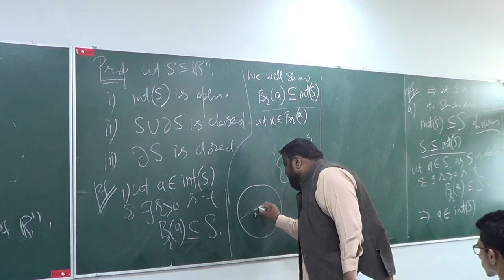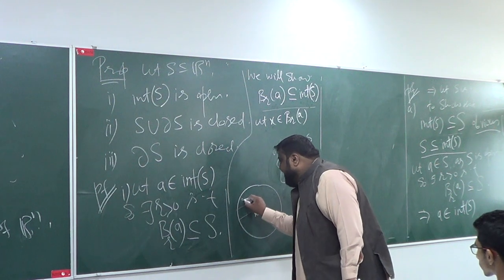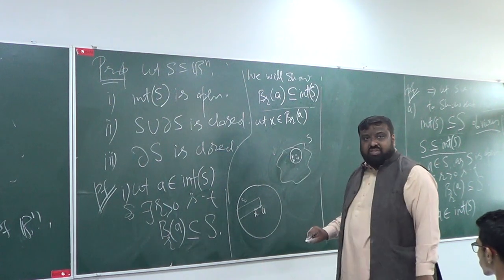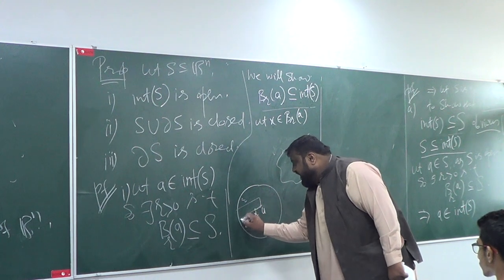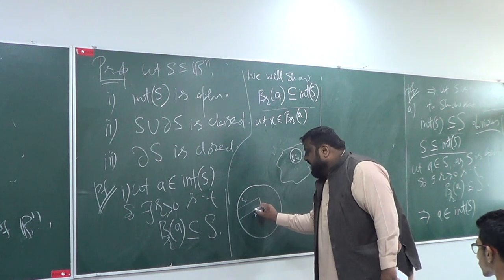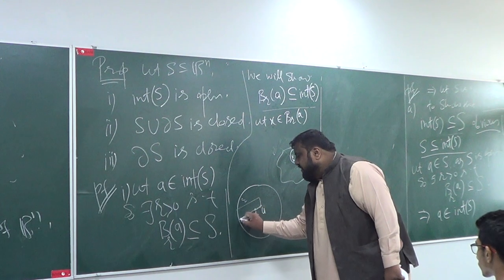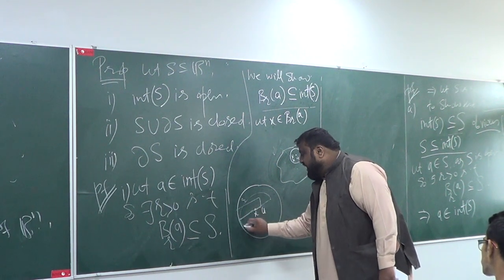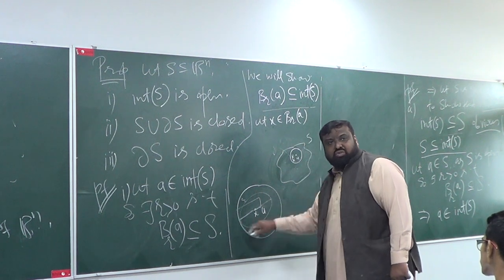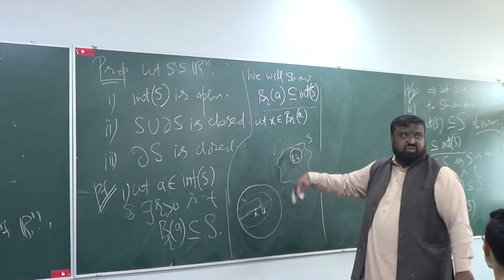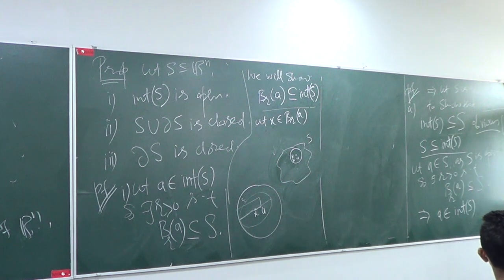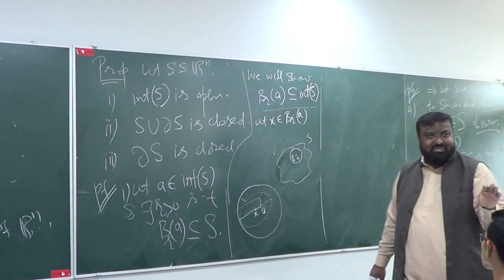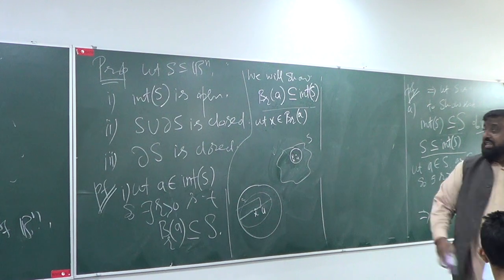So if I take this entire radius r and remove this distance, I'm going to remain with this chunk. If I draw a ball of this radius, which is roughly going to be something like this, this ball is going to be inside of this ball. The first thing is, you have to understand it once and make sure you understand it and don't memorize it at all. Try to make sense of it very clearly.